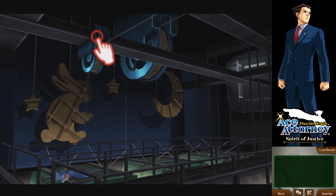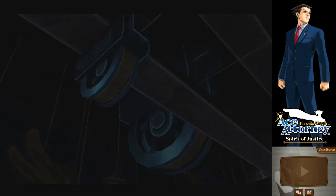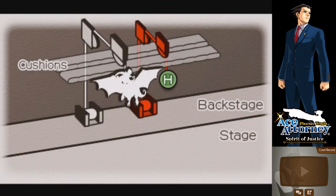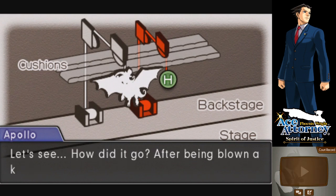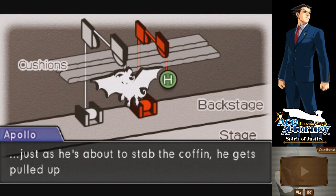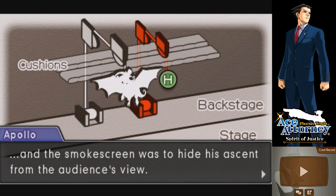Interesting. Okay, and then there's this one. Clicky doo. And then what about that? Looks like Mr. Hat is rigged to the smaller pulley. Let's see, how'd it go? After being blown a kiss, Mr. Hat goes wild and just as he is about to stab the coffin, he gets pulled up to the catwalk. And the smoke screen was to hide his ascent from the audience's view.